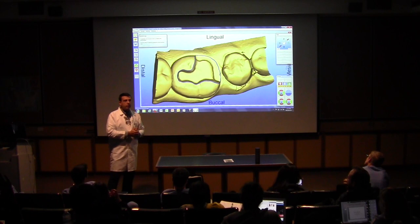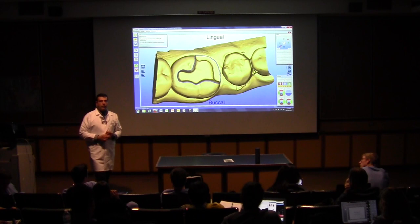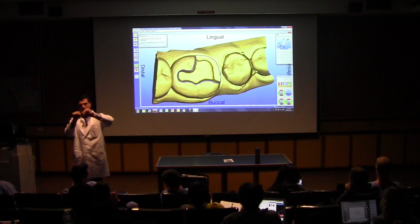Yep. So when you are rotating the image on the computer, there were yellow spots, but they went away because you rotated it? Keep in mind that sometimes the way you take the 3D image, because let's say this is my molar, this is my bicuspid, right? Let's now change the clinical situation. Now this is my molar, and this is my bicuspid. Okay, so my molar is tilted.